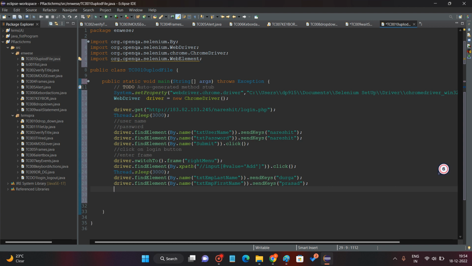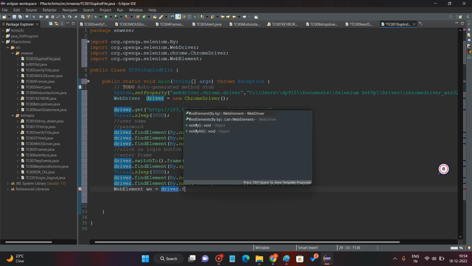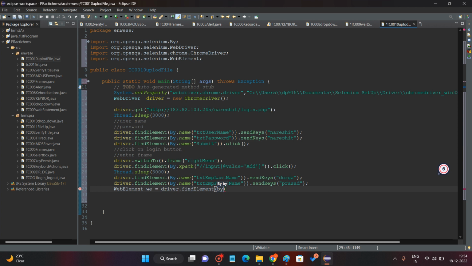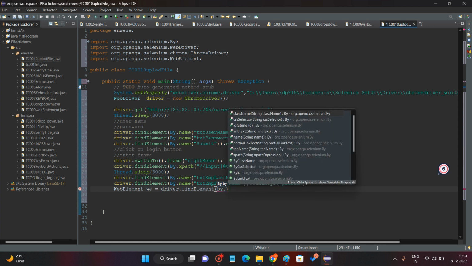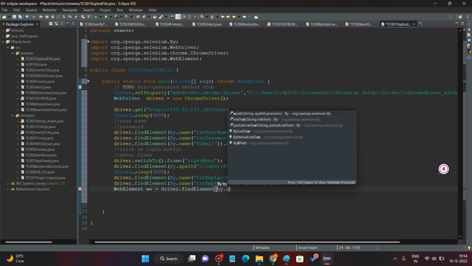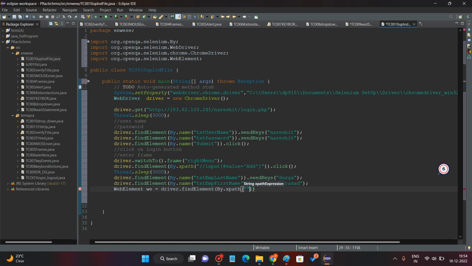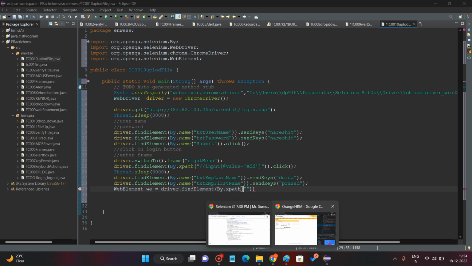That particular WebElement is equal to, not new, driver.findElement(By.xpath). Let's do that XPath.